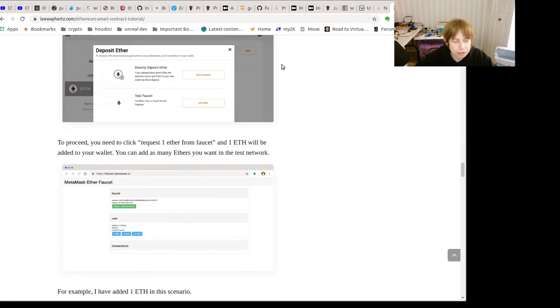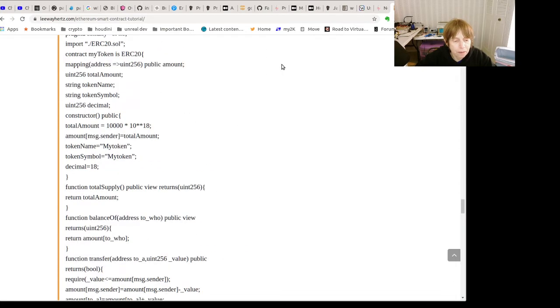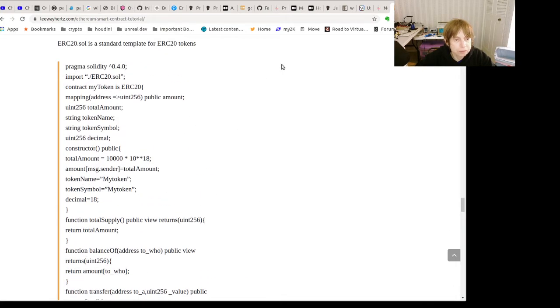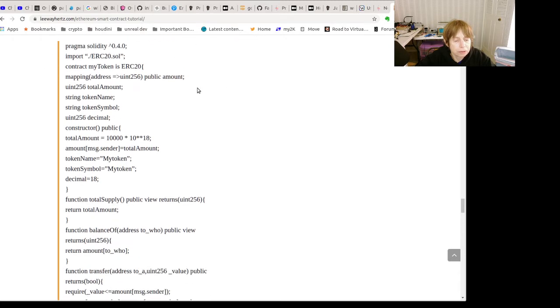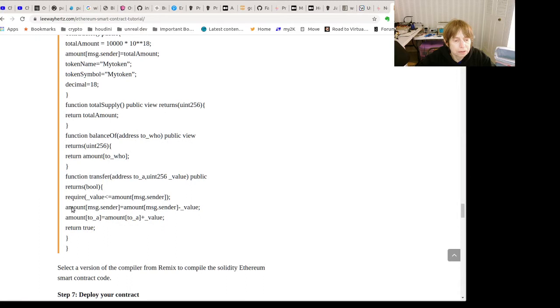Page down, I know they show some. Okay. So I guess they're importing, defining a contract, and then going through, and these are all the methods.